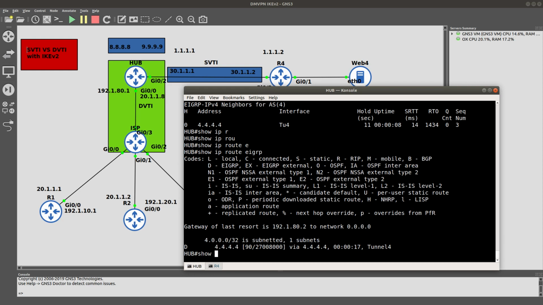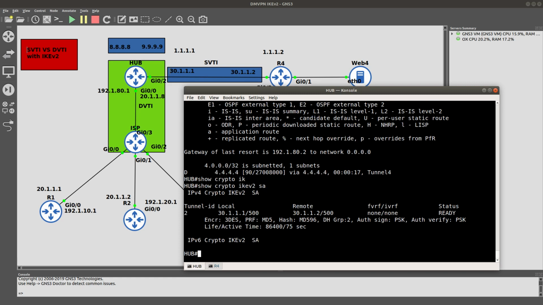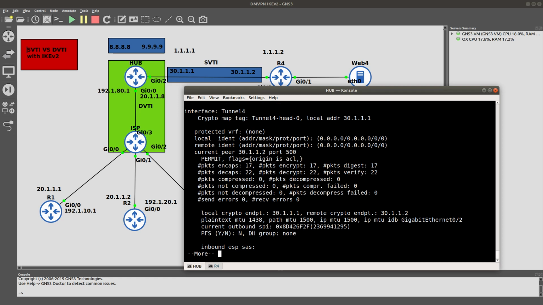If you want to do a show crypto IKEv2 SA, because it's not ISAKMP anymore. ISAKMP is for IKE version 1. We are going to do IKEv2 because we're using IKEv2, right? There we go. We have the configuration of the local IP address, remote IP address. The status is ready. And to see IKE version 2, phase 2, you just do IPSec. It is the same stuff that we are configuring. And you can see the tunnel over here.